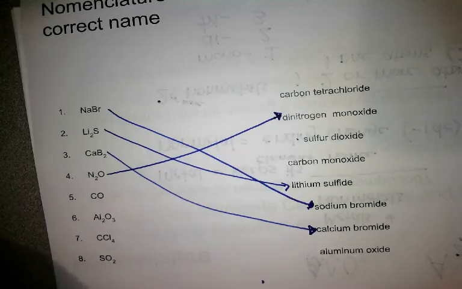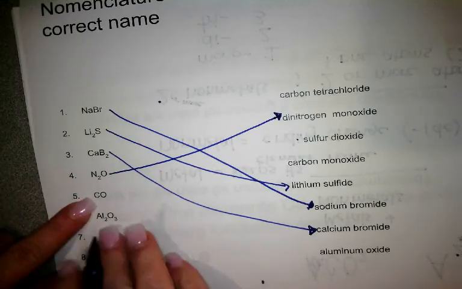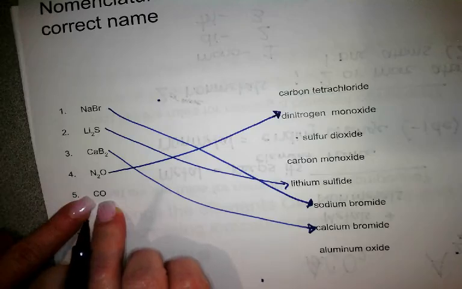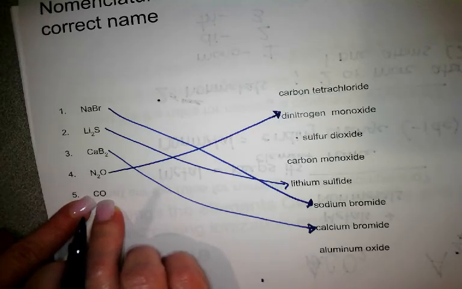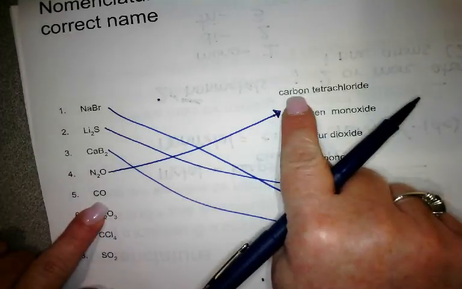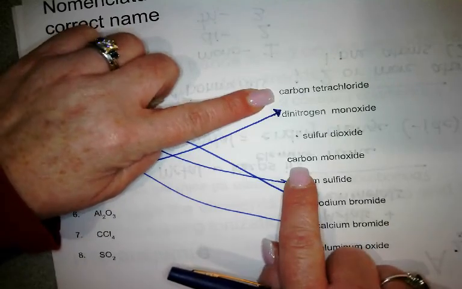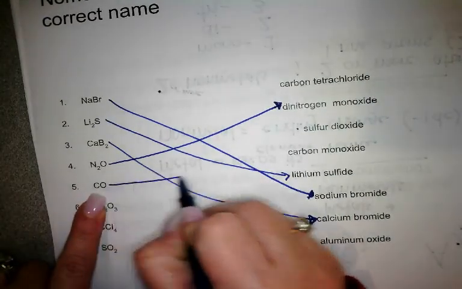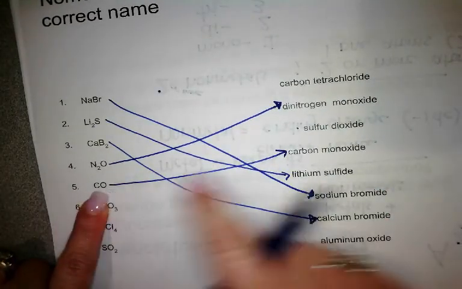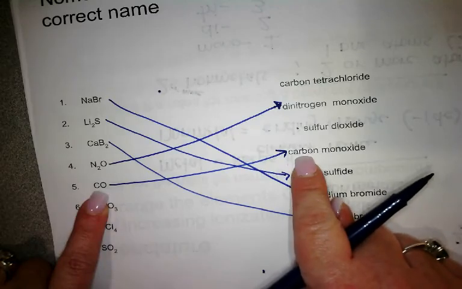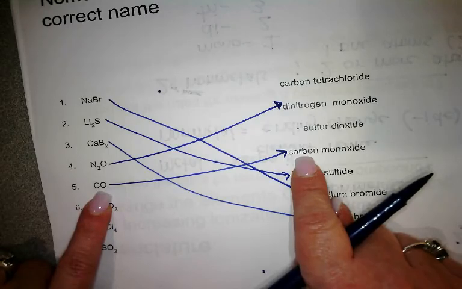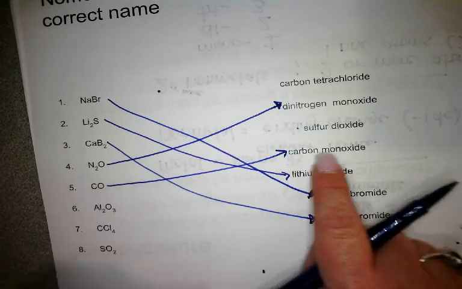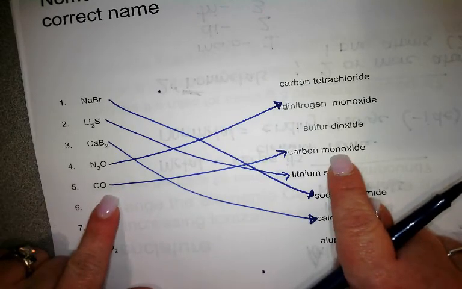So we've got carbon and oxygen here. So again, 2 nonmetals. I didn't look those up on the periodic table because hopefully by now you can look at C and O and know that's carbon and oxygen. So if I look over here, I've got carbon tetrachloride and carbon monoxide. I know that this is oxygen, so I know that has to be part of it. If you look here, we don't do mono for the first one when we talk about covalent bonding, which is what this one is here, or covalent naming, excuse me. But we do have to account for it in the second element, so monoxide. So mono means one.